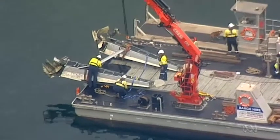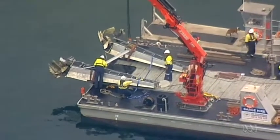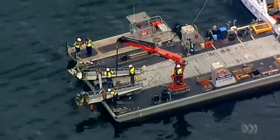Revelations came out this morning in a report by the Australian Transport Safety Bureau. It says the seaplane used to be a crop duster and that it was involved in a deadly collision near Armidale about 20 years ago in northern New South Wales. Some of the factors in that investigation included hot gusty winds and high density altitude.